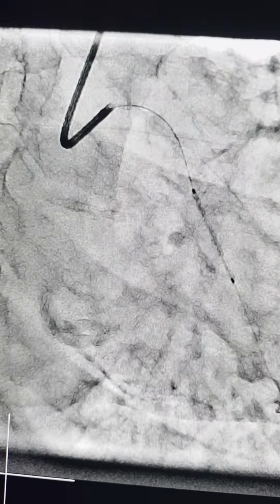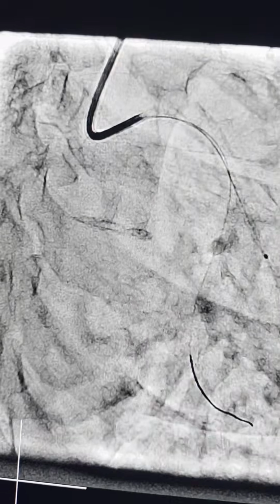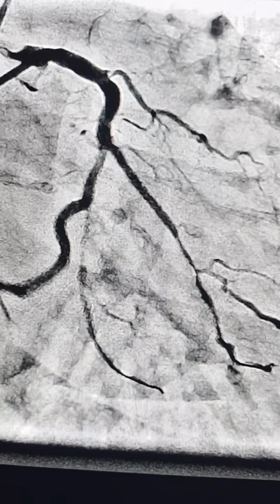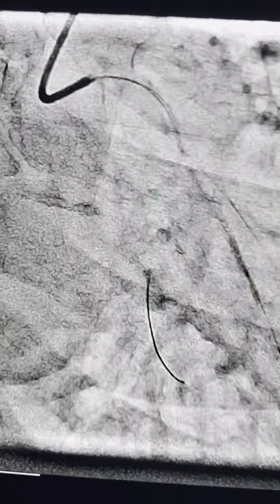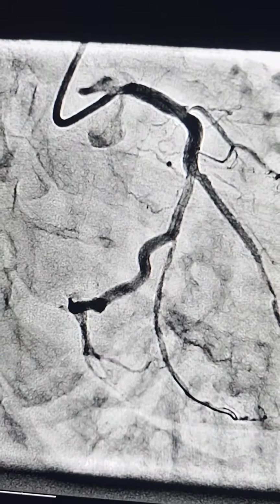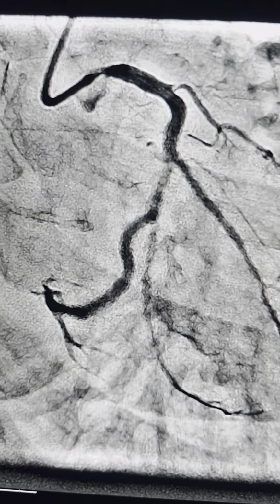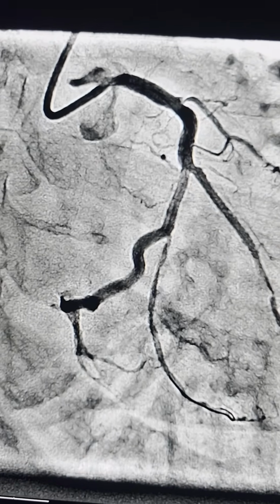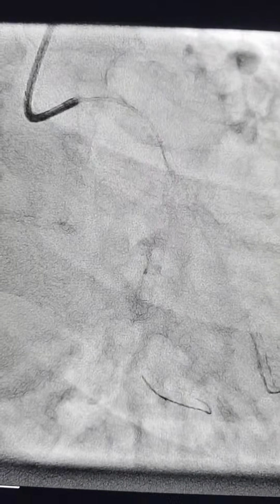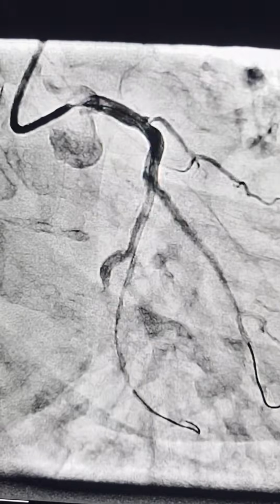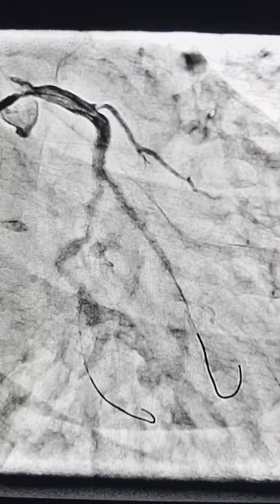So we put a stent in, and then after the stent just massaged the vessel a little bit, also put a wire in the other one, and ballooned this, and then the end result was acceptable. There was some narrowing in this area, but it's an acceptable result. So this was the OM PCI, but the main aim is to revascularize the LAD.